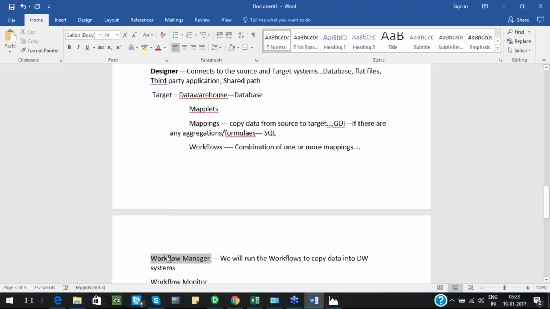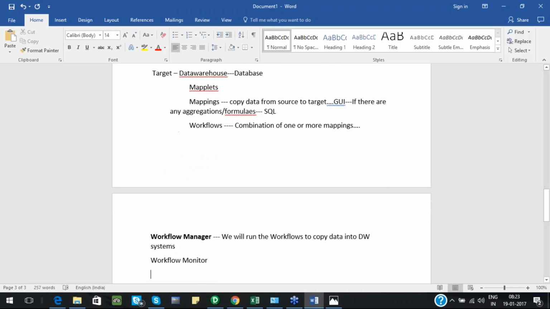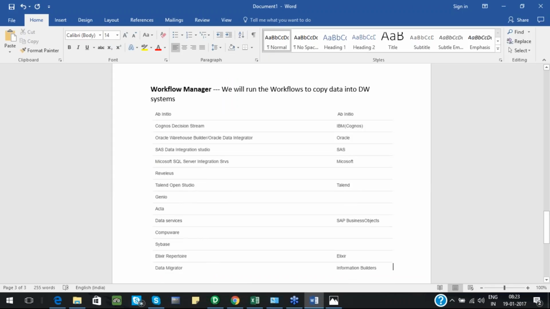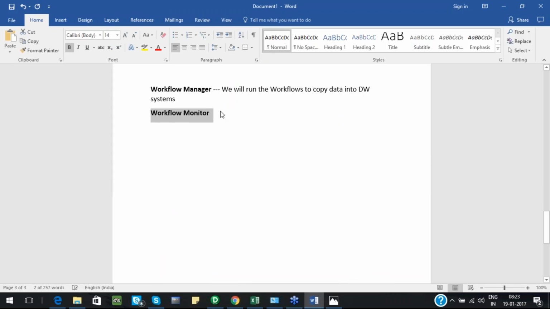Last but not the least is Workflow Monitor. This is the area where we see the log. In PowerCenter, we have the log area, which gives you the statistics: how many source rows have been copied into the target, whether there are any failures, whether it is a success, or whether the workflow has not been initiated.